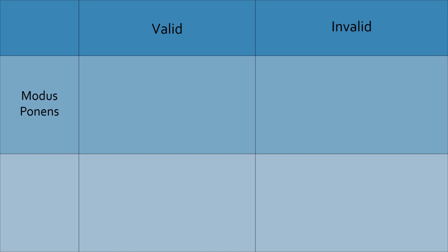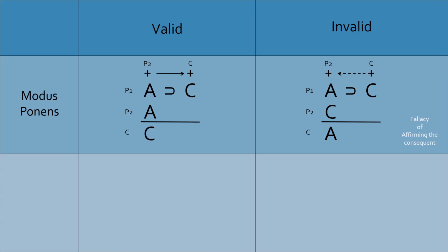Now, notice we can start to lay this out into a grid. And so far, we've only seen what a modus ponens does, and we've determined that there is a valid form and an invalid form, and we can lay this out into a nice little table. Our valid form essentially wants to affirm the antecedent in order to affirm the consequent. Remember, modus ponens works by affirming things. The invalid form reasons backwards by affirming, and we get what is called a fallacy of affirming the consequent.